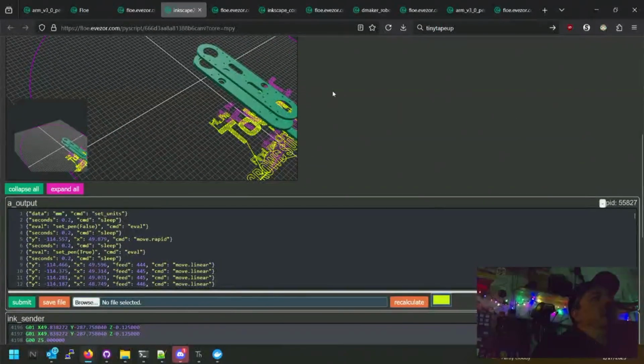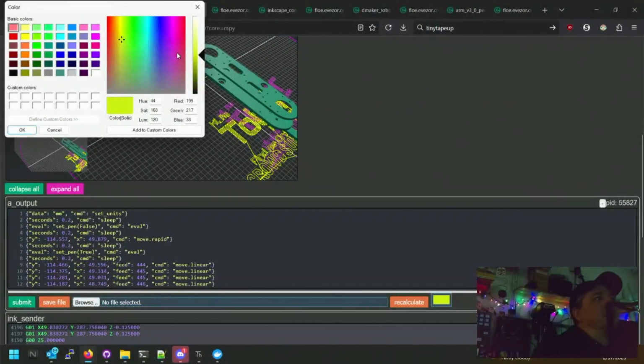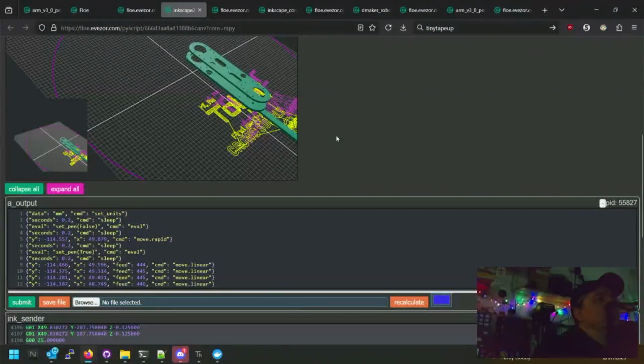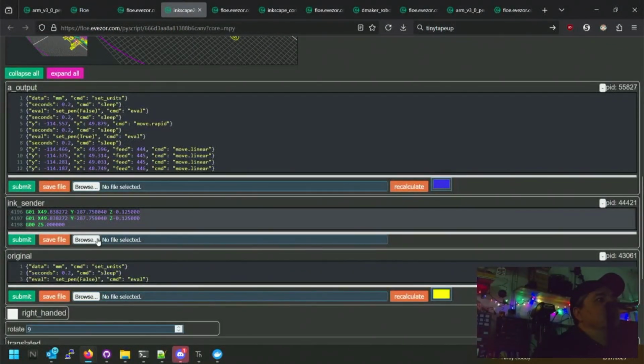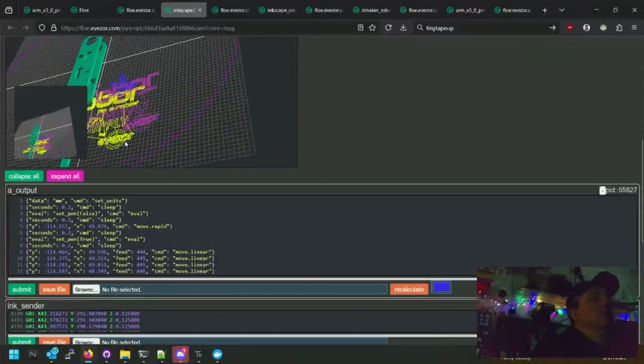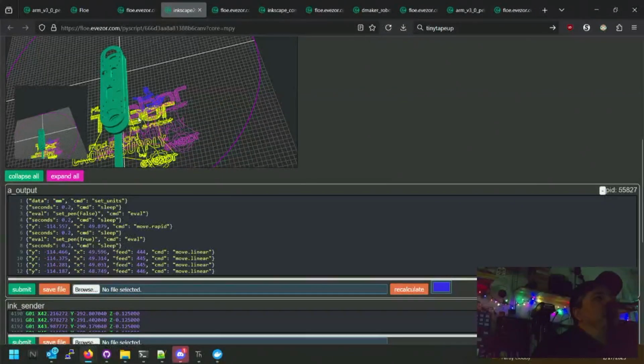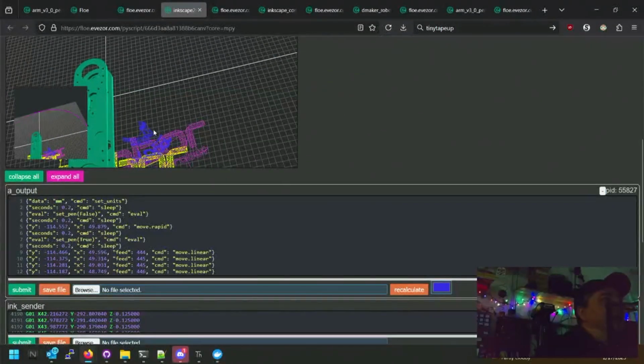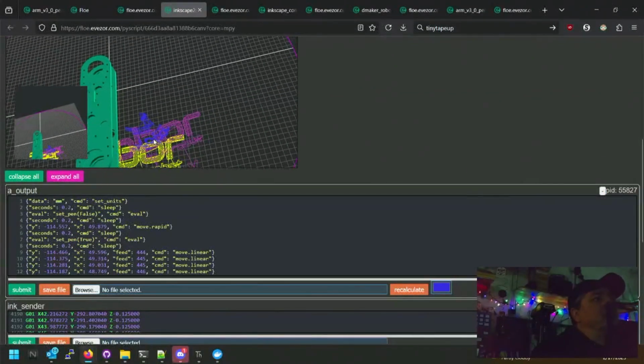You can see here, let's give this guy a different color so that you can see that now it has dropped into negative y because phi will be negative, because we're actually in left-handed mode. And it's also reversed.